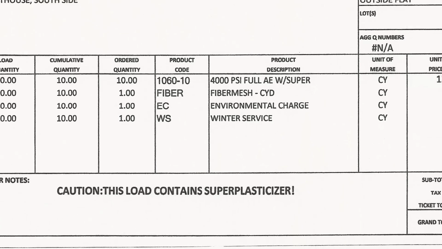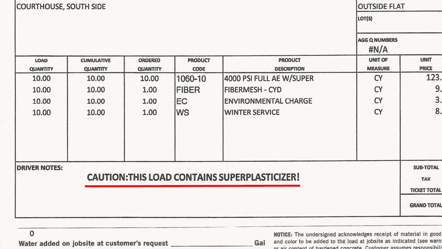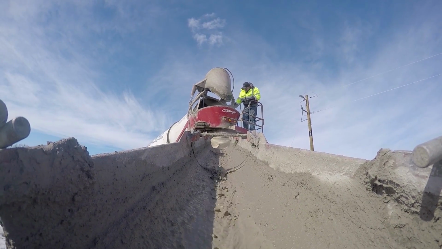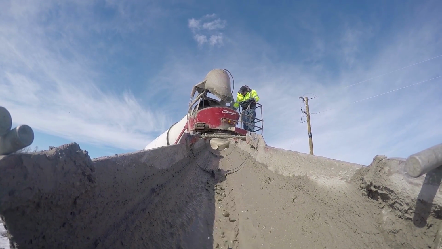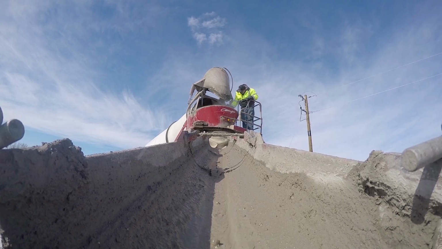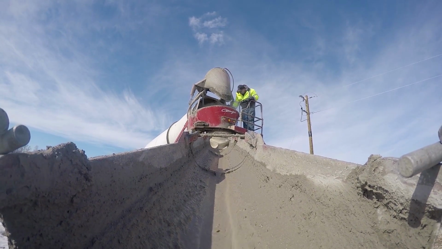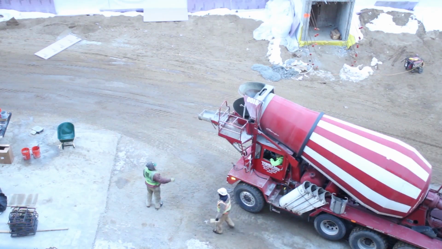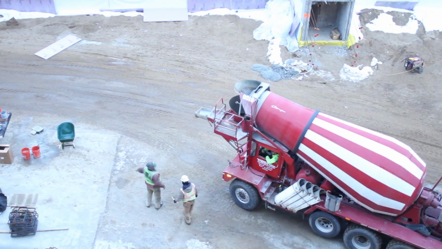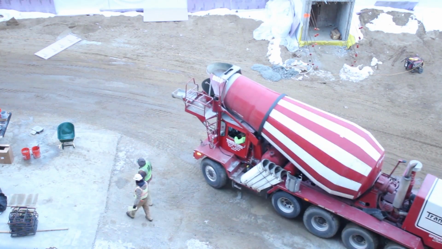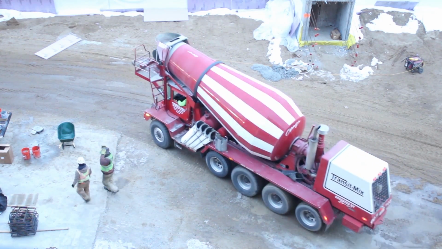These mixes come with a warning on the ticket, so that you are aware that it will act differently than a typical mix. These chemicals can take a little extra time to mix into the concrete, so it is wise to wait until you finish washing down before you add any water to them. You may find that a mix with extra water reducer gains 2 or more inches of slump from the time you load until you leave the yard.